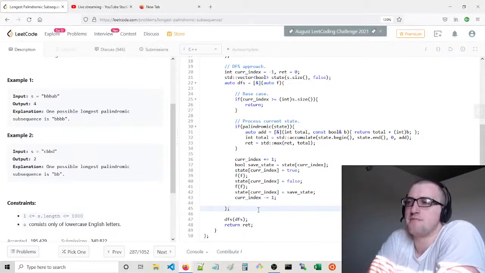Maybe we can do a linear time stack-based solution. I don't know if I should even try that, but I guess we could.